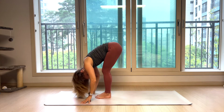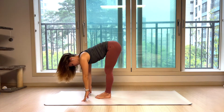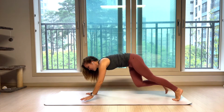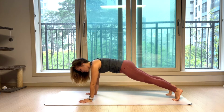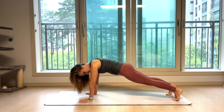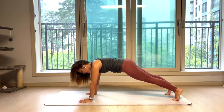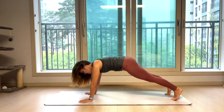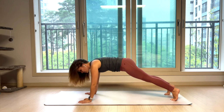You can wiggle your head here. Inhale, half lift. Exhale, step back into plank. Your hands should be about shoulder width apart. Your hips should be a little bit low. Find a nice alignment. Take your right hand and tap your left shoulder. Release. Your left hand, tap your right shoulder. Release.